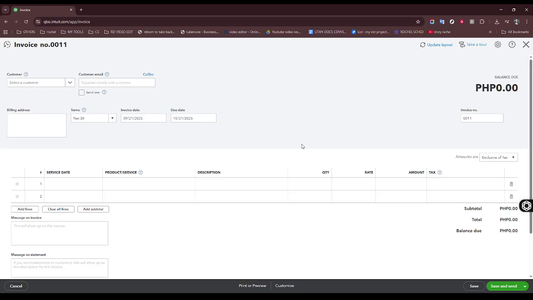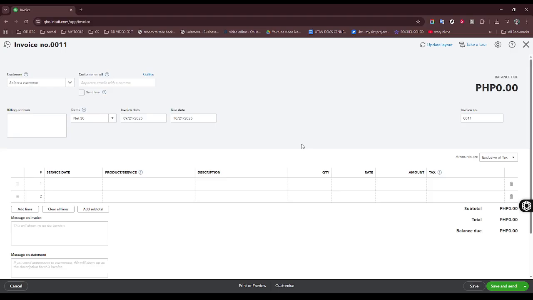Furthermore, enabling the Autopay feature can streamline the payment process. By selecting this option, you allow your clients to have their payments debited automatically at the scheduled intervals. This not only reduces the hassle for your clients, but also ensures timely payments, improving cash flow and reducing the administrative burden on your end.